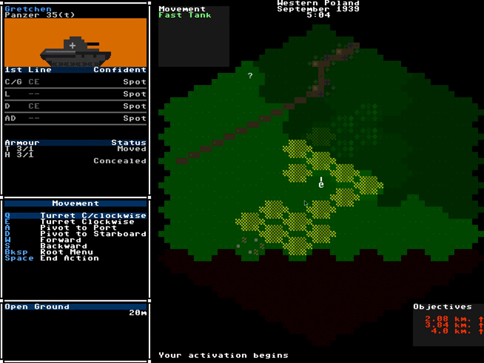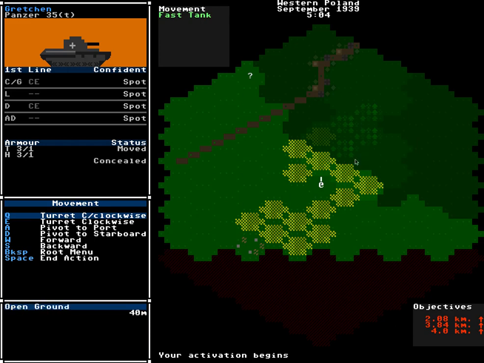What I'm going to do is head forward onto this hill, which will also give me a better view of this area around here. Another thing that I changed recently, I can't remember if it was a feature of last week's build or not, is that if there are enemy units out of your line of sight, so this dark area represents parts of the map that your crewmen in the tank can't see, if there is anything out there, it won't be displayed. It'll only be displayed once you can actually physically see it.